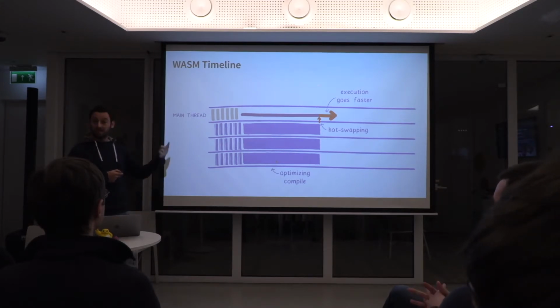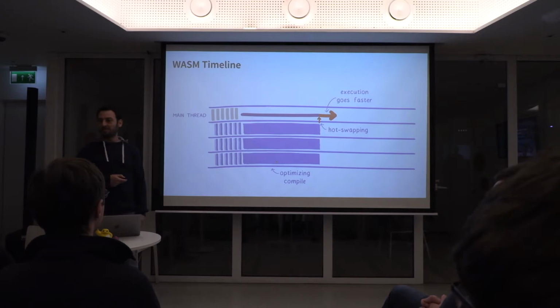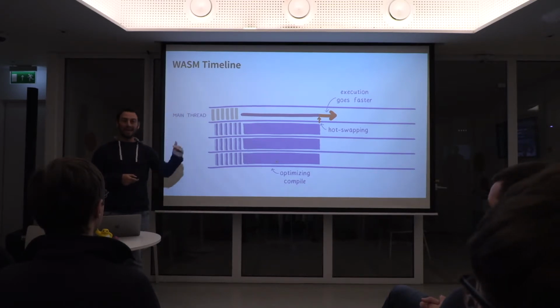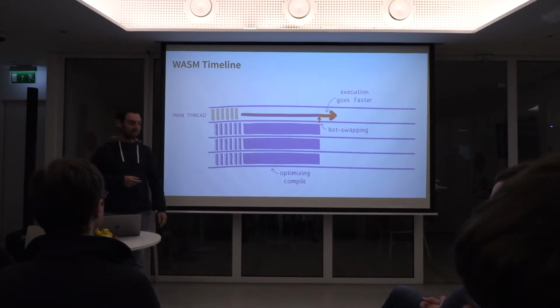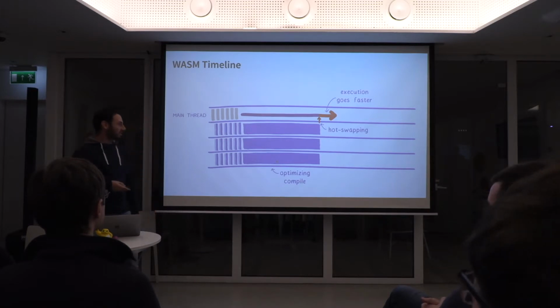But we can do even better because we can use, again, multiple threads to do the optimization, which is the next level of the JIT, like for the super hot code. So we start running on the main thread, but we use different threads, which don't interrupt our performance, to do the optimization needed, and we can hot swap it and carry on without the user even noticing something happened, just that it works amazingly fast.